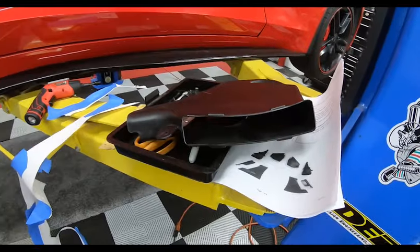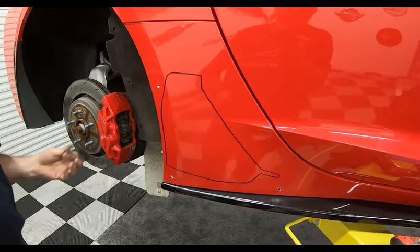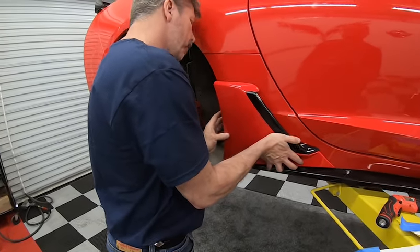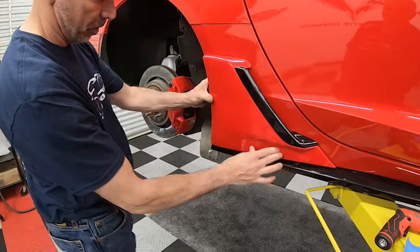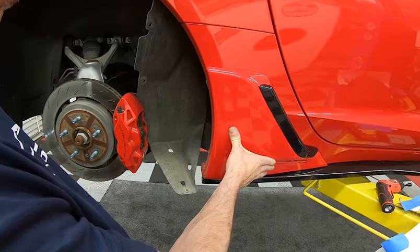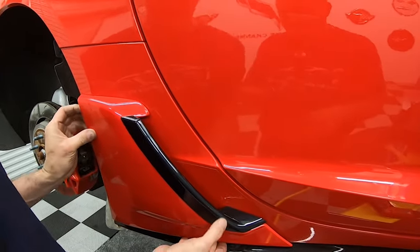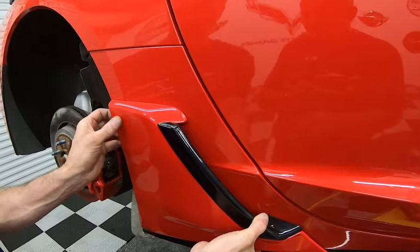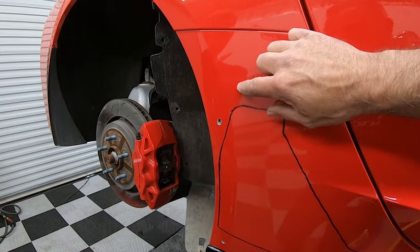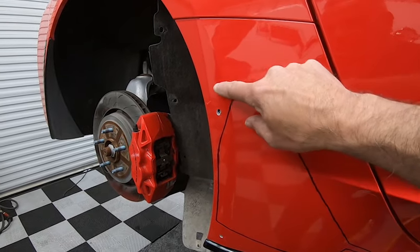Here's the internal duct that we took off just to make sure everything lines up and is covered before we move forward. We've got our three holes and we're going to test fit. There we go — like a glove. Look at that line — that's perfect. All of our template marks are totally covered, so we know that's going to work just fine and nothing will be visible. We're also going to be removing this piece of the protective covering.